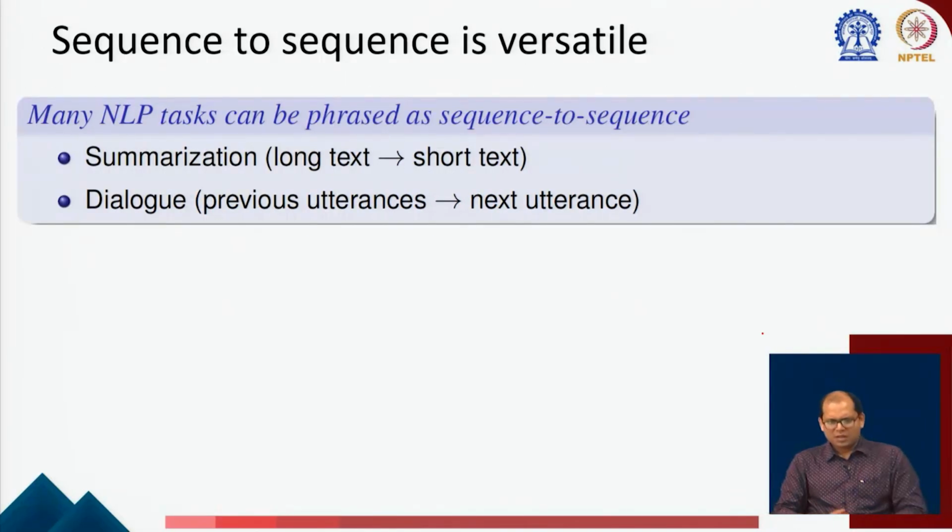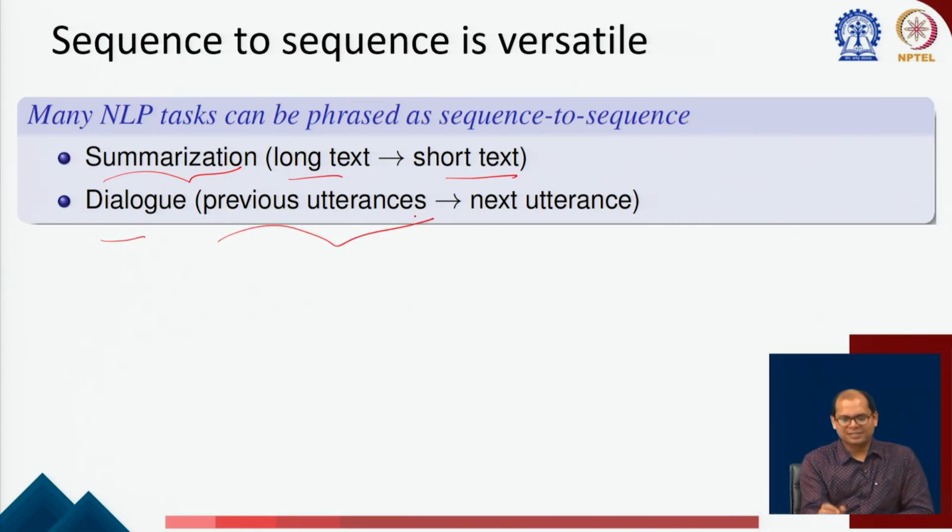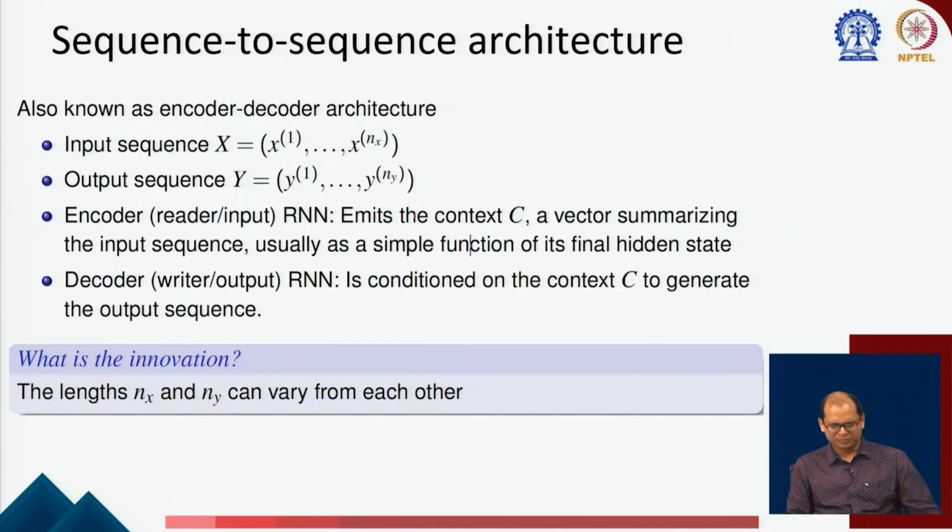So, in general, when we say sequence to sequence, you can think about any input sequence that has to be converted to another output sequence, right. That will become a sequence to sequence task, like summarization. So, you are taking a document as input, maybe a research article, you want to say, okay, I want to find a summary of that. So, from a long text, you want to get a short text. So, it can be solved using a sequence to sequence paradigm. Similarly, dialogue. You have the previous utterances, and you want to tell what should be the next utterance, right. That will also be a sequence to sequence task, and there are many more.